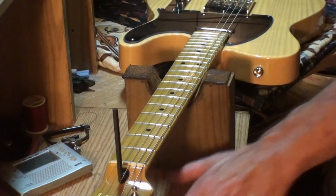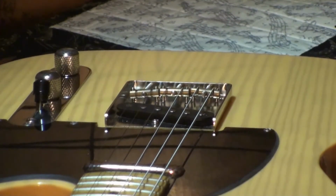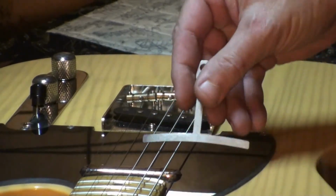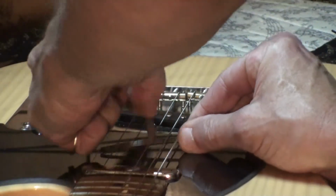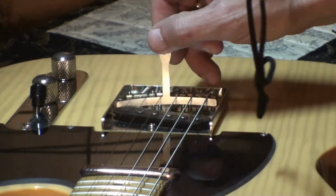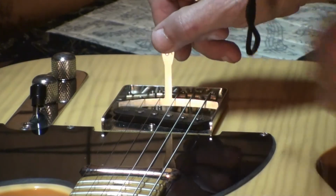All right, gonna bring you back here to the bridge now, saddles rather, and get you a little closer if I can, and we'll check the radius on this. I got a 9.5 gauge here. I can get it in there without too awful much madness. I have to get behind that pickup.